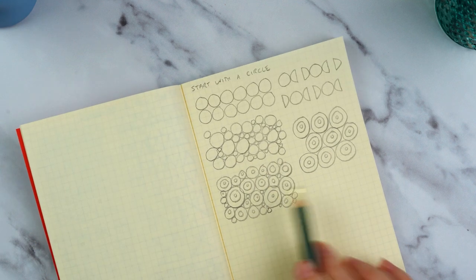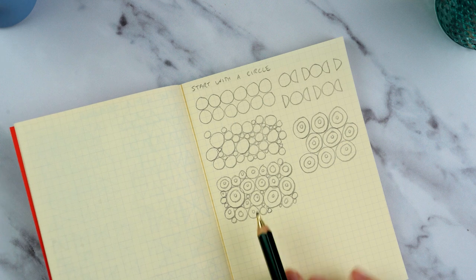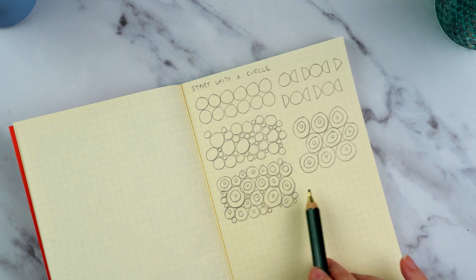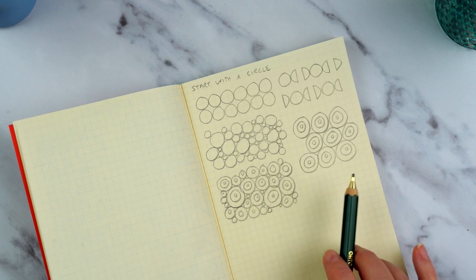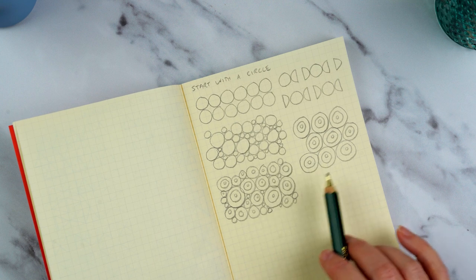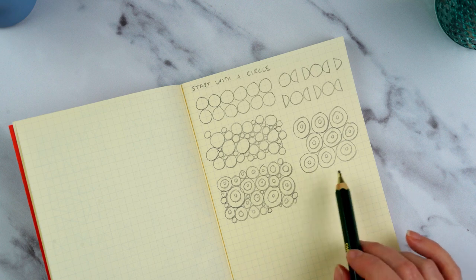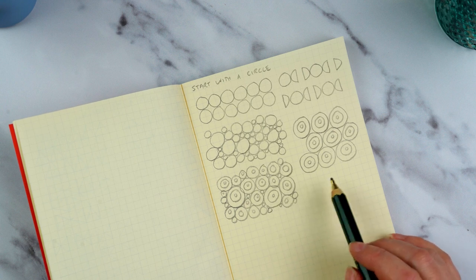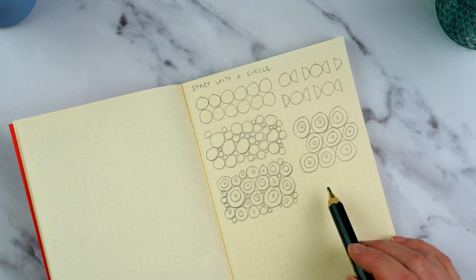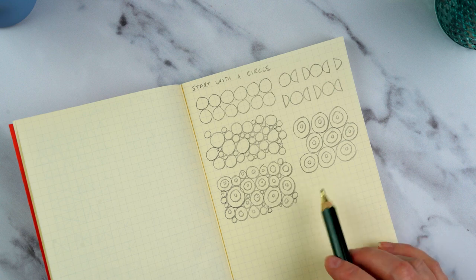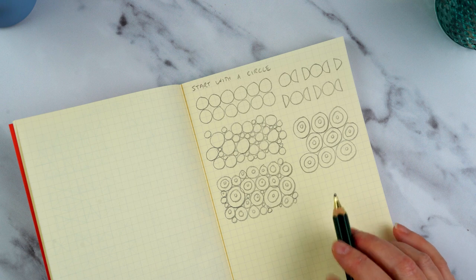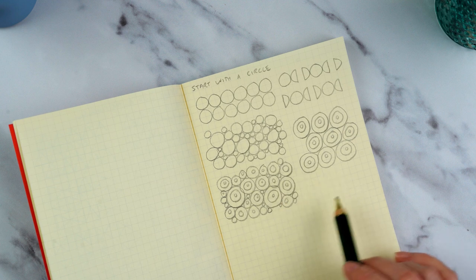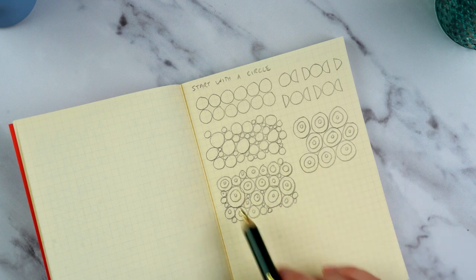So each time I'm just asking, what happens if I change something? And what I mean by that is I'm looking at kind of two things. One is how does it look visually? Is it busy? Is it quiet and calm? Is there something about it that appeals to me? And then the second thing is, how do I feel about drawing it? So a lot of it's about intuition and emotion. How does it make me feel to make this pattern? Does it make me want to continue, or am I finding it difficult and is it a struggle? And the ones that I'm quite enjoying, I'll maybe develop a little bit more and keep going and seeing where they go and try and work out what it is about each pattern that I quite like.